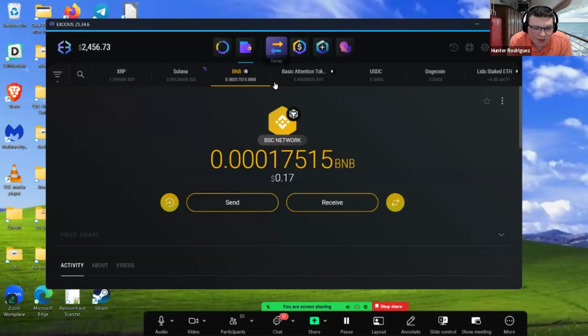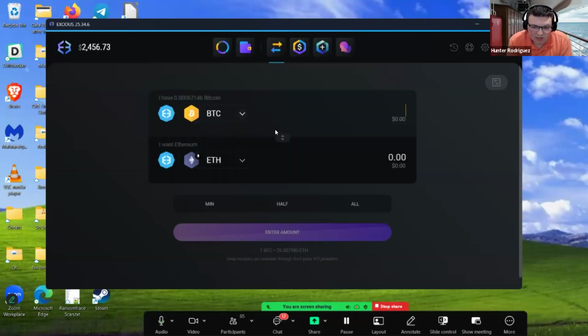So with that in mind, let's go over to the next function, and that's for swapping. This function allows you to create a swap for one of your tokens to another token, assuming that a swap pair is available for it. Typically, I am not going to recommend that people use the swap function within Exodus because that uses a third-party swap provider, and Exodus also takes a hefty cut of whatever you're swapping.